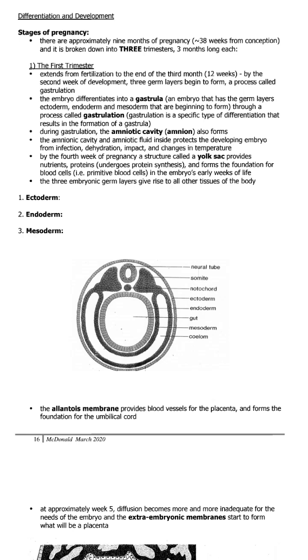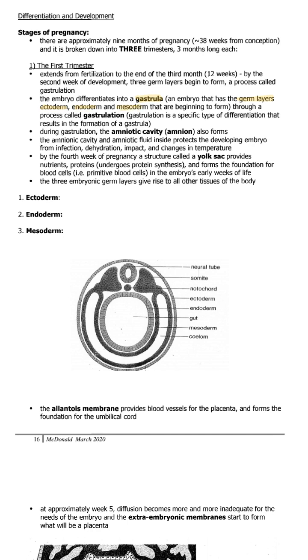So there are 3 trimesters of pregnancy, about 3 months each, making a 9-month pregnancy. That embryo that's inside the blastocyst will start to differentiate, which means that it just starts to change. And those cells, rather than being those stem cells that can become anything, they're deciding what they can become. So we call that embryo now a gastrula. So it's an embryo that has these germ layers that we're going to talk about, the ectoderm, endoderm, and mesoderm.